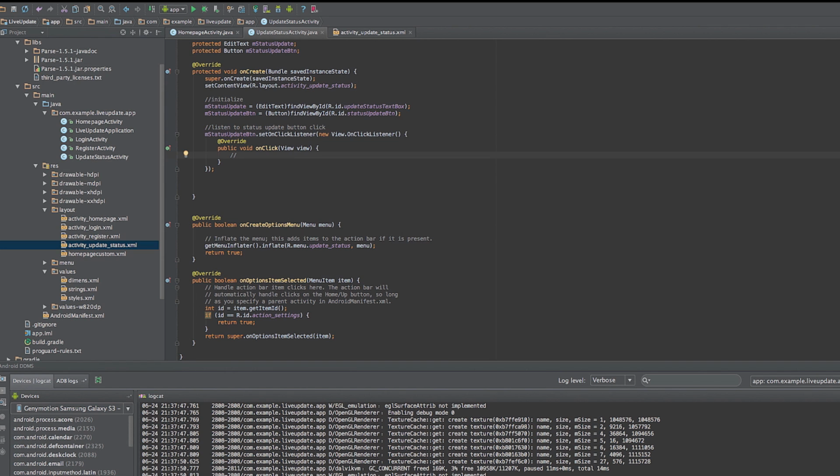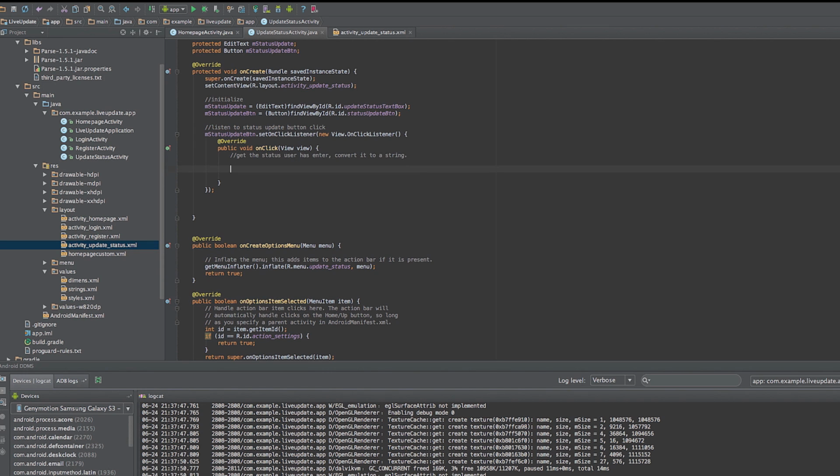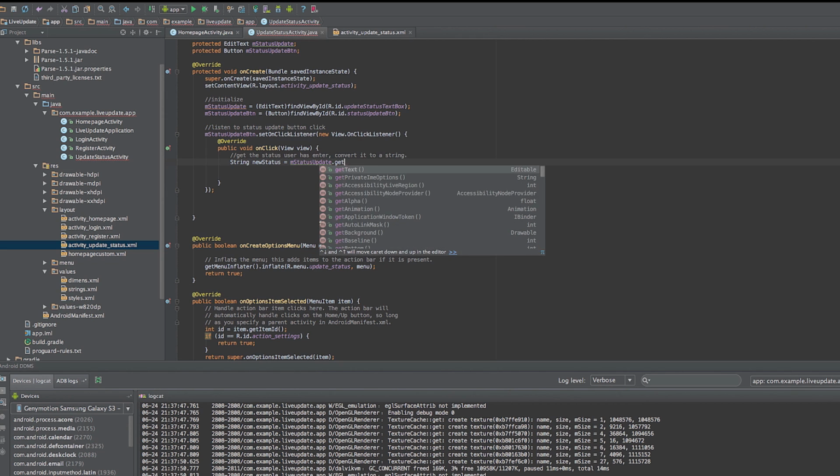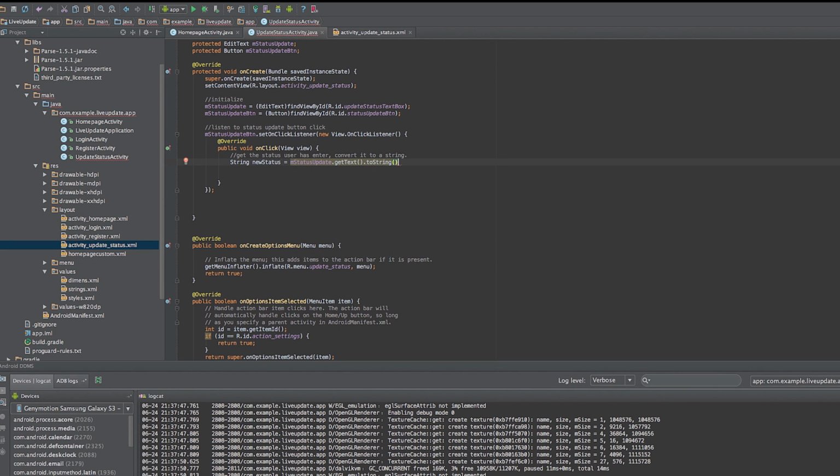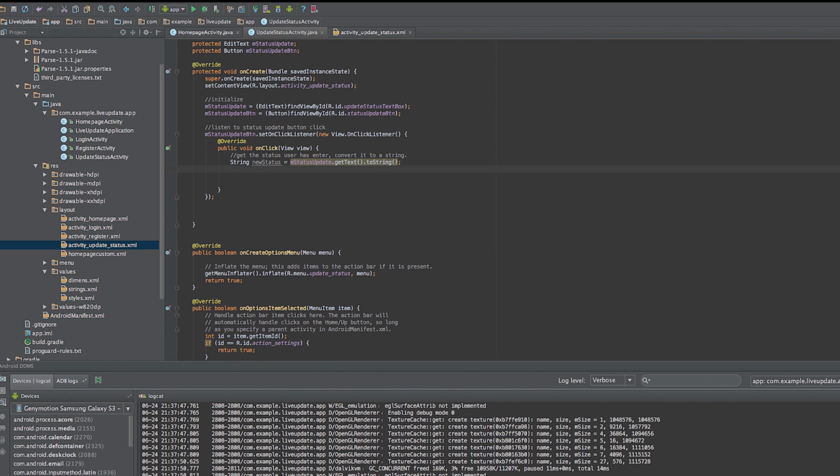Now here we do the same thing, get the status the user has entered, and then convert it to a string. So to do this, we say string new status equals to status update dot get text dot to string. And this time we don't need to trim it, because some users would like to have spaces on their statuses for some reason, you know.